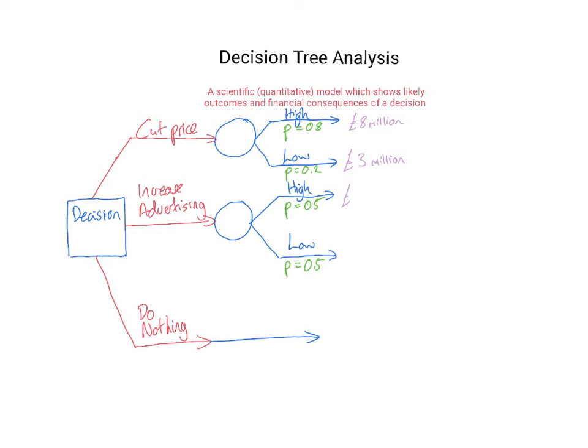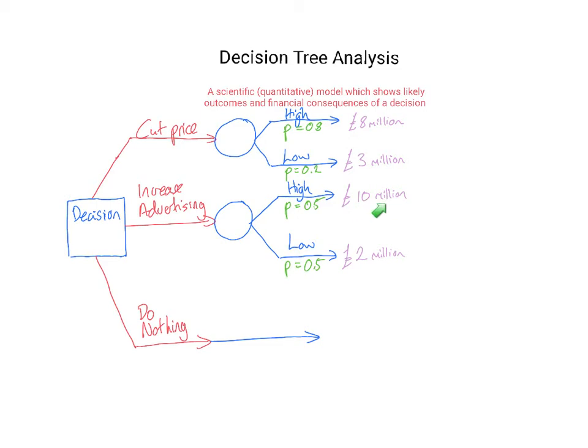With advertising, it's a little bit more extreme. So with advertising, let's say there is a 10 million payoff if I get it right, and a 2 million payoff if I get it wrong. Now, it's difficult just by looking at that to figure out actually which decision is a better one to make, because looking at it, if we cut our prices, well, our best case payoff is lower, but the probability of us getting it is higher. And with our advertising, it's a riskier decision.